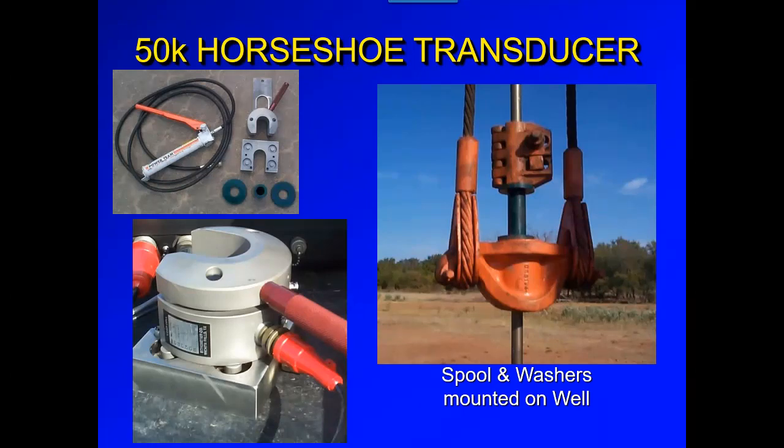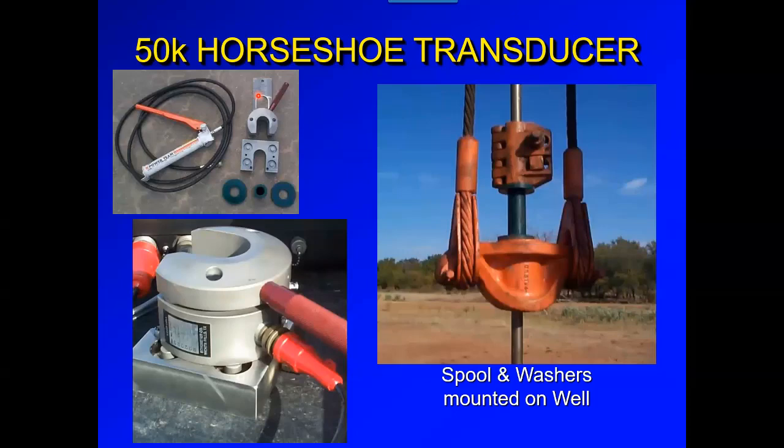Now, with the 50K load cell transducer, what you'll notice here in the image on the right is that we actually have a permanent spool piece that is installed between the rod clamp and the carrier bar of the pumping unit so that we can easily and quickly install the HT50, commonly called, into the spool piece, and then utilize a hydraulic jack. We plug into the hydraulic jack and pump up the 50K load cell, and it's only changing the spacing of the well about 1/2 inch. And we'll install the spacer plate, as you can see here behind the 50K load cell. Once we install the spacer plate, we'll take the hydraulic pressure off the jack, allowing the pressure to collapse and ultimately the rod load to rest on those strain gauges.